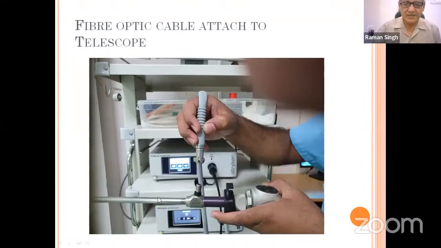So the telescope is usually 10 mm. Sometimes this telescope is 10 mm and oblique. Some telescopes are 0 degree, where the field of vision is bigger. But in laparoscopic surgery, a 30-degree angle is essential and required. In hysterectomy also, they usually use the 30-degree telescope. So the telescope is 30 degree, 5 mm or 10 mm.